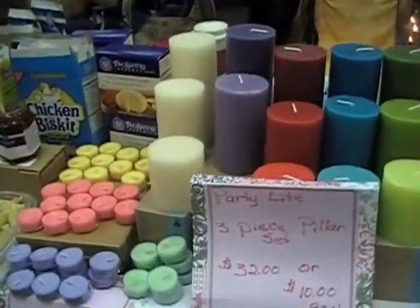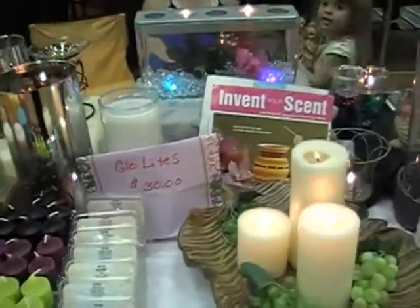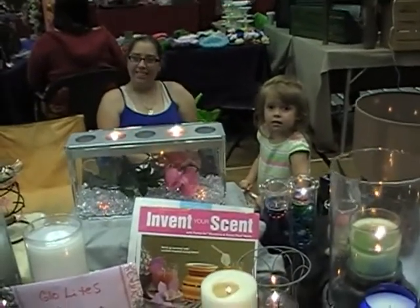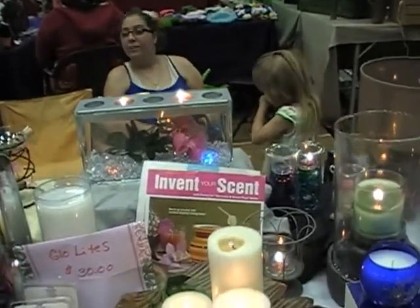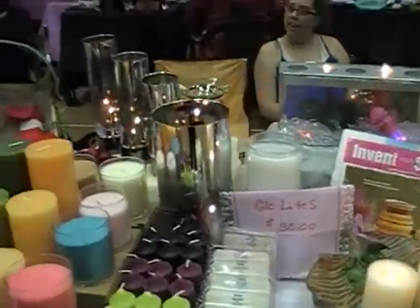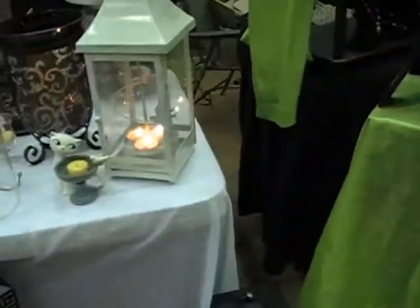Brownie mix, cake mix. This is all kinds of things. And your name? Iris. Where are you from, Iris? Rock Cave. So you're close at hand. And you do all kinds of lights and candles. It's my mother-in-law. So you have all kinds of things here. Look, aren't these pretty? Yeah, there's one spinning.